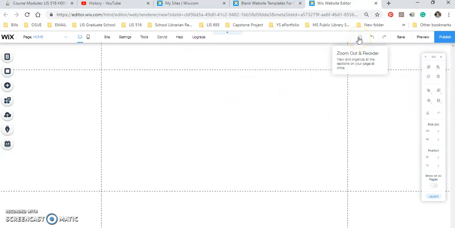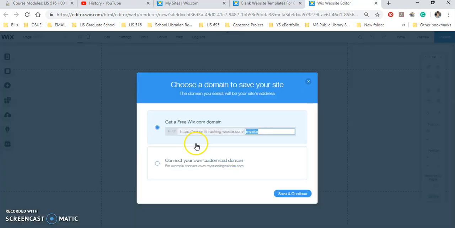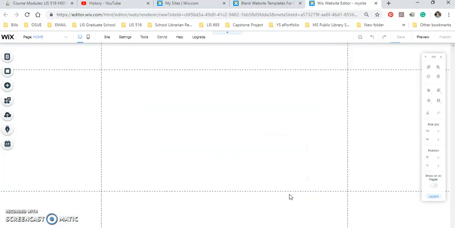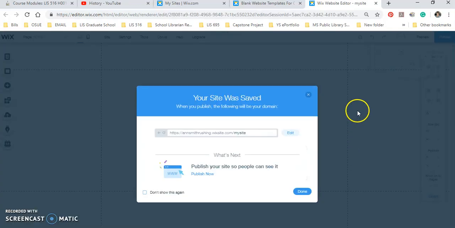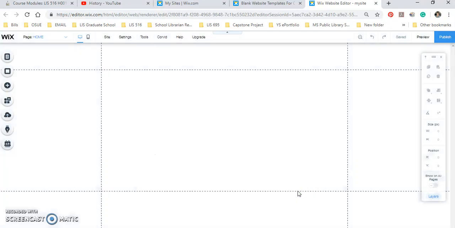With these options you can zoom in and out, undo, redo, save. So you can set it up to automatically save. This is your website. Or you can click here. Preview will go to a view of how someone coming to your website would see it, and they can click on the links and things like that. And then click publish to make it active where people can view it.